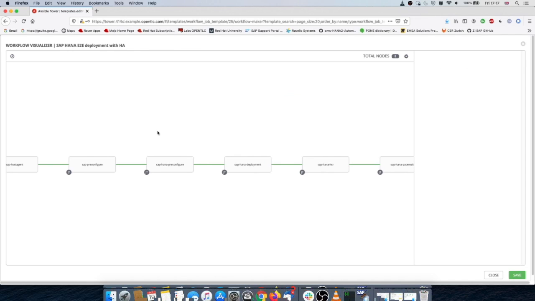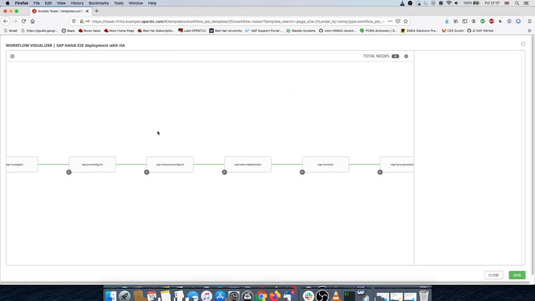Then we will install the SAP host agent, and then we will apply the SAP system roles that come with the subscription RHEL for SAP Applications and RHEL for SAP Solutions, in order to apply all the notes that are necessary to install and run SAP workloads performantly on top of this operating system.